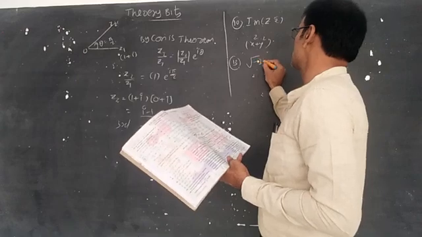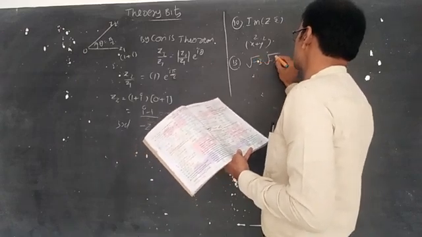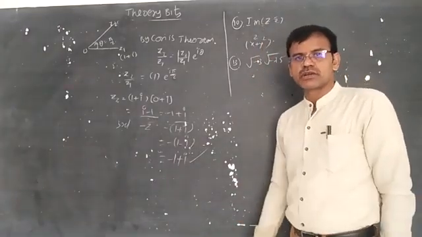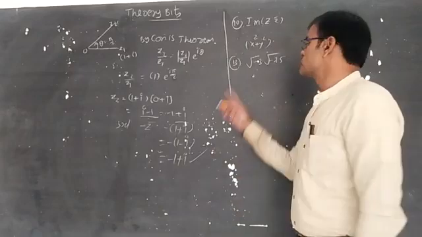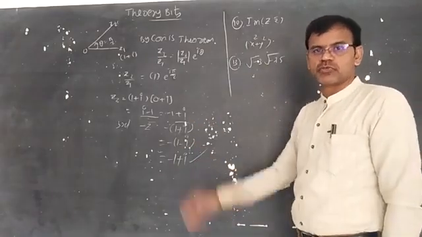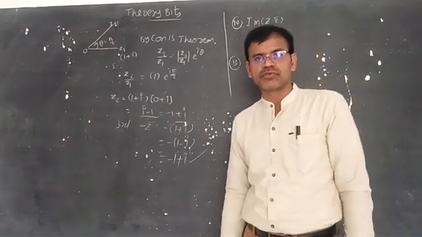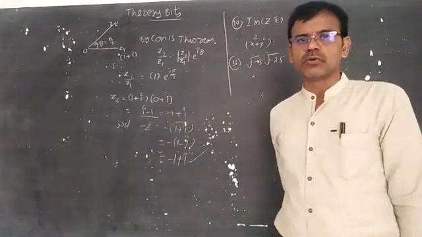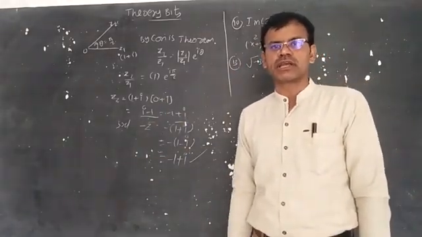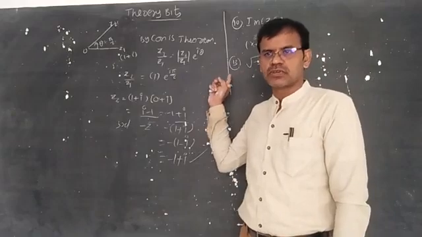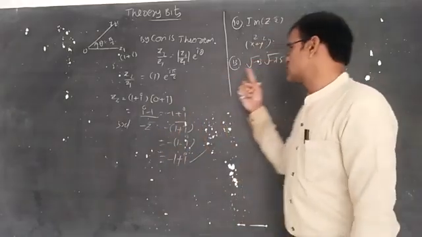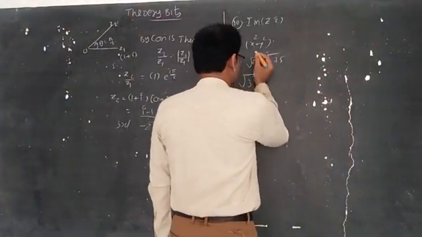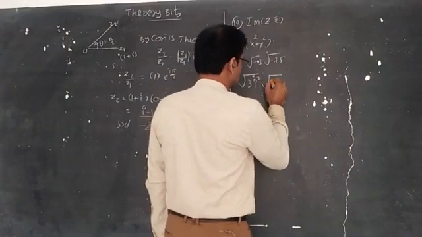Minus root 3 into minus root 75. This is an easy MCQ bit. Everyone is used to understanding root a into root b as root ab. So 3 into 75, minus into minus plus, root of 3 into 75, root of 225 is 15, but it is wrong here, because root a into root b is equal to root ab in the concept of real numbers, but here this is not root a, it is root of a i square. This is not root b, it is root of b i square.